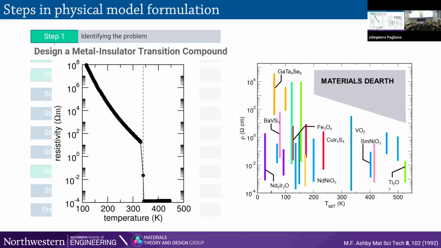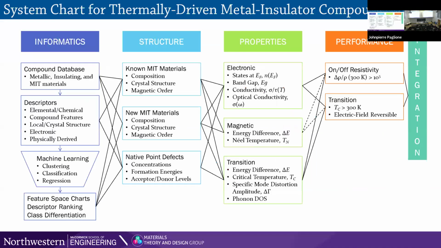This is relevant for particular embodiments of memory devices, which need to be of a certain order to beat CMOS-type memory architectures. So we want this bar to be as large as possible, at least a few decades for microelectronic applications, and we'd want the transition to be above room temperature, around 400 Kelvin or so. So we want to design it somewhere up here.